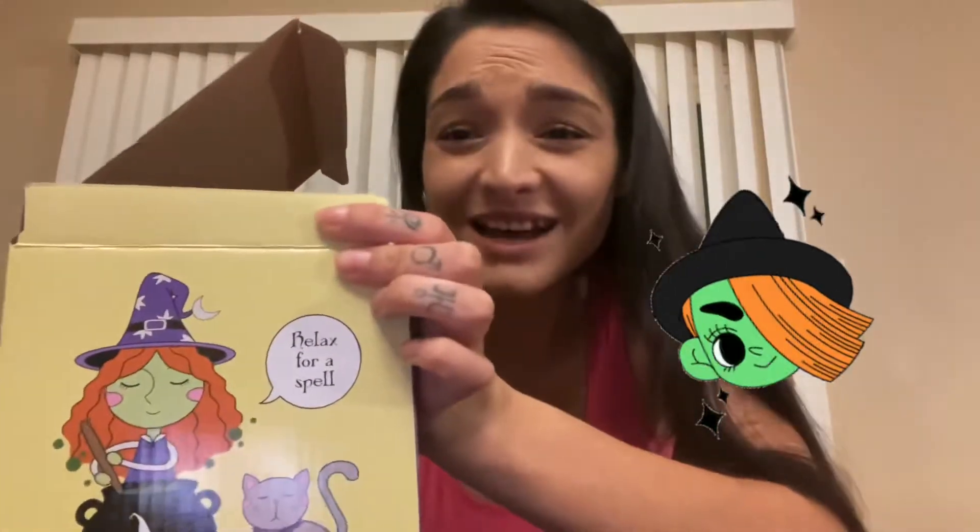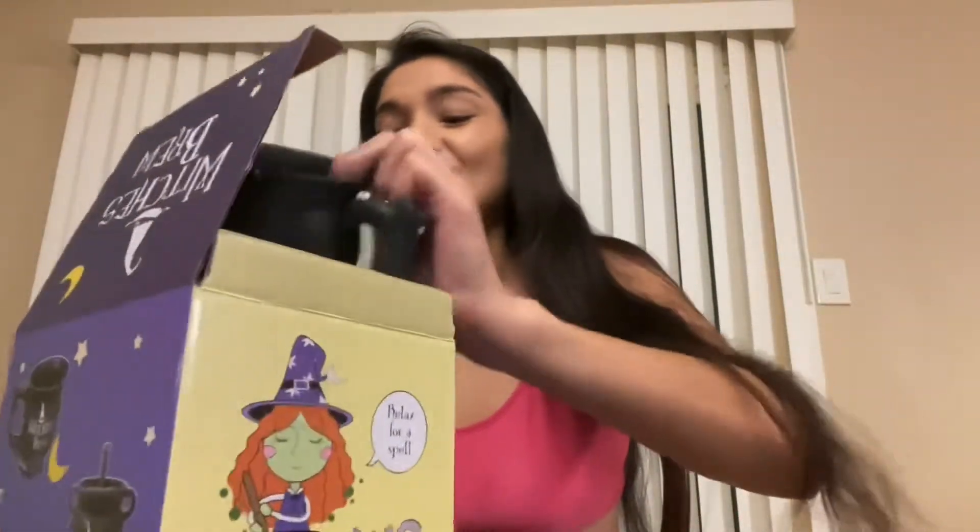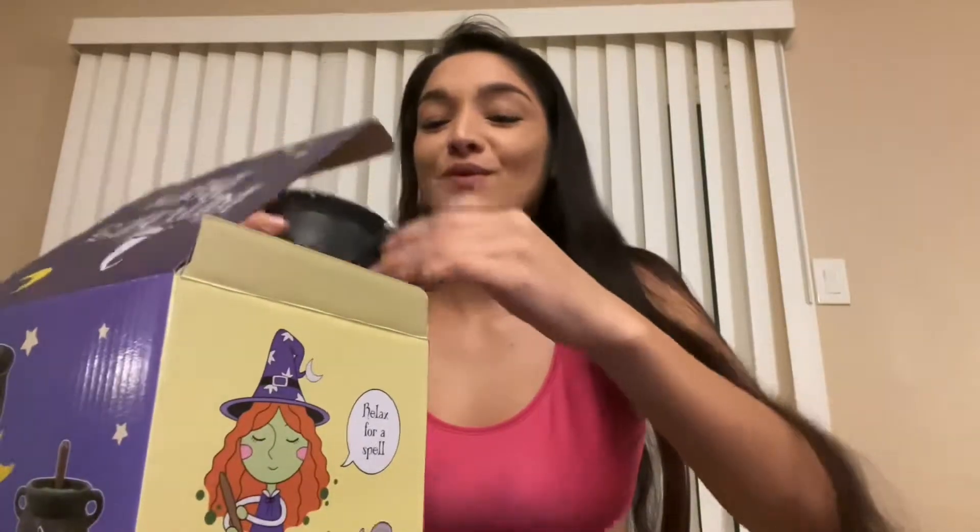By the way, though, real quick — I love this box. Look at how cute it is. You got your little witchy cat on the side, it's so cute. Oh my goodness, it's here. Got a piece all over it — that just means it was good packaging, they didn't want it to break.